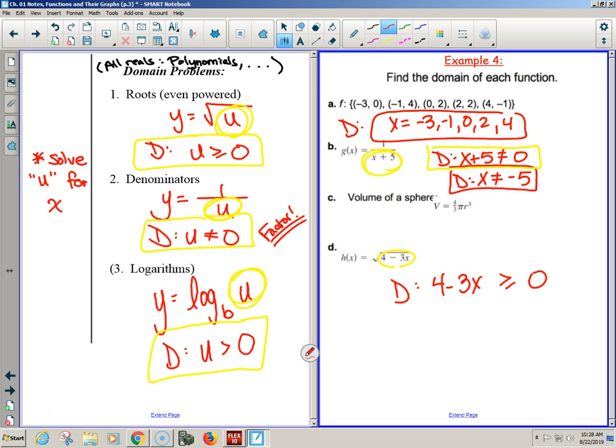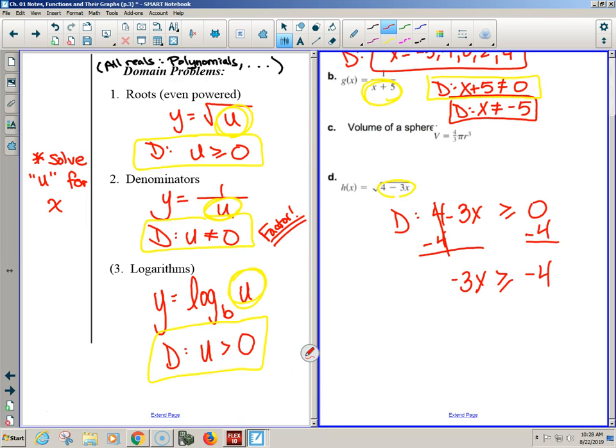People who add 3x, you'll never get your inequalities wrong. People who subtract the 4, I guess that's the way you were trained. So minus 4 is what the majority of students I have seen would probably do. I hope we don't get your inequality wrong. Now what? Divide by negative 3. Then you're done? X is greater than or equal to 4. I might have just not heard you.